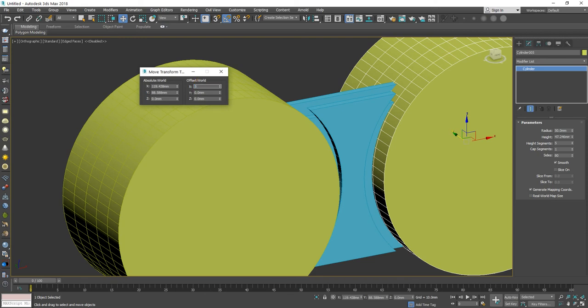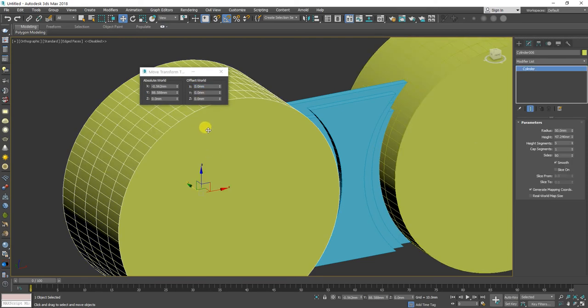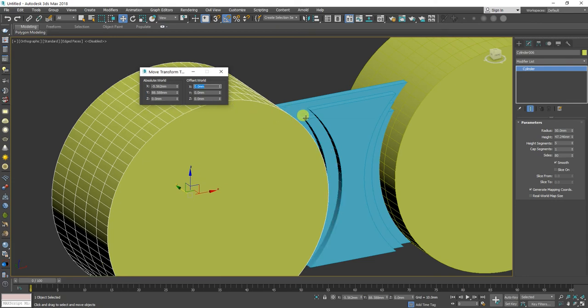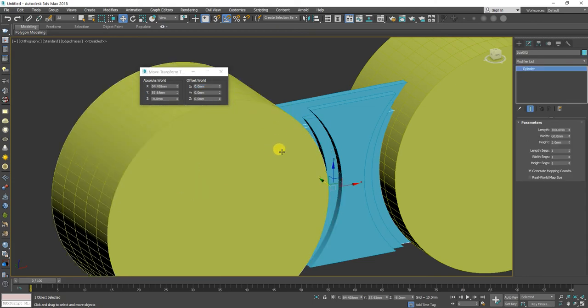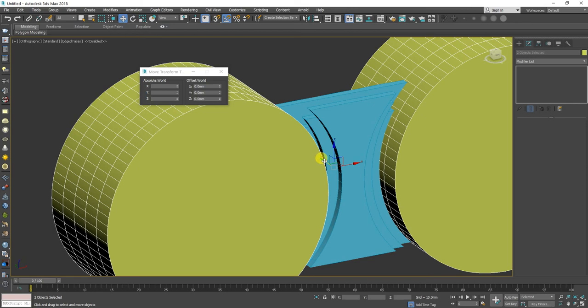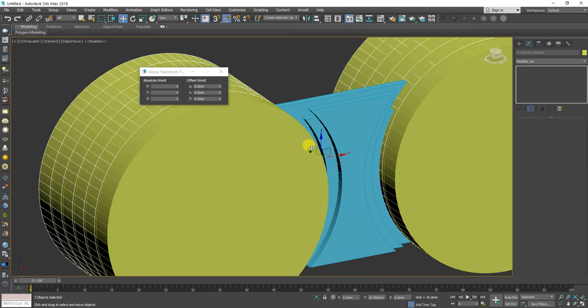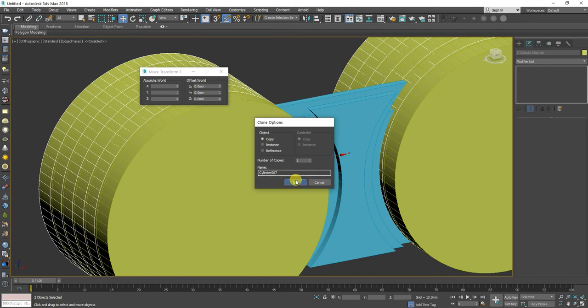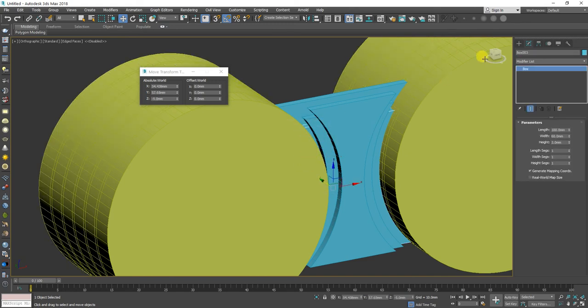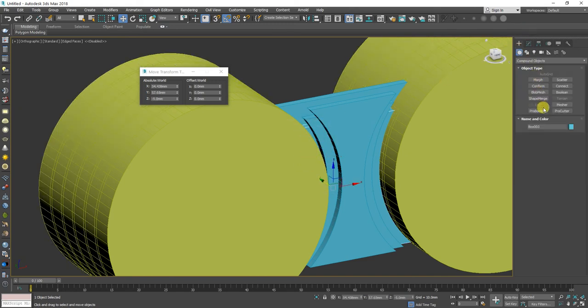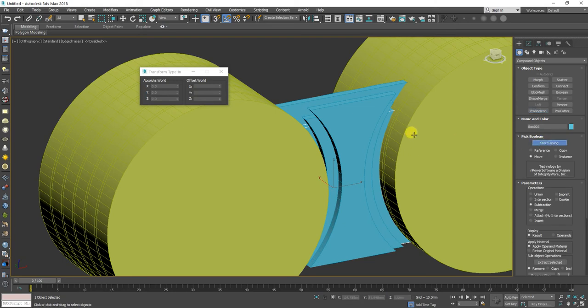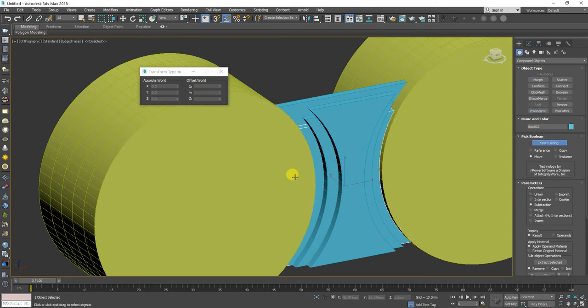So from the x, I will move it 5. From here, minus 5. And then select this, or before I select them, sorry, copy for the fourth one. So for the fourth one, I will just keep it here so I can use it. I don't need to move it anymore. So this is the third one. Again, I will go to pro Boolean, start picking and remove both.